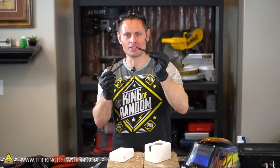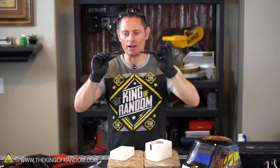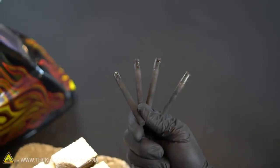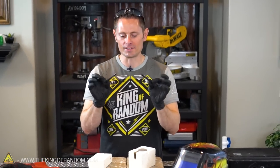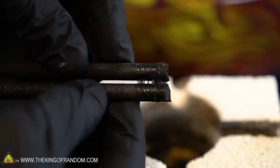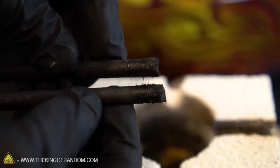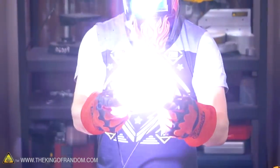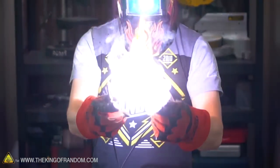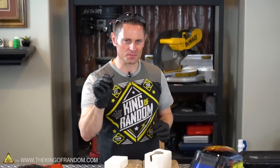With that very simple lantern battery hack, we now have ourselves four black carbon electrodes that should work perfectly for this mini arc furnace. We can pretty much hook these up and use them as is, but they've got this goopy stuff on the ends from where they're capped off. The quickest and easiest way to clean this up is simply to strike an arc and let it burn for about five seconds. Just be careful not to breathe in the fumes because the smoke is toxic.